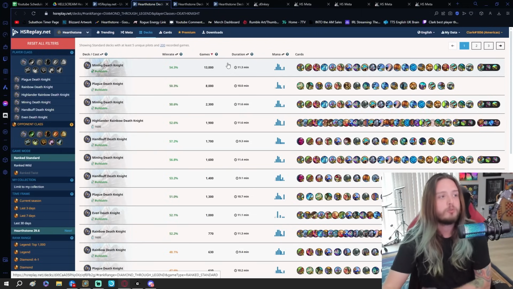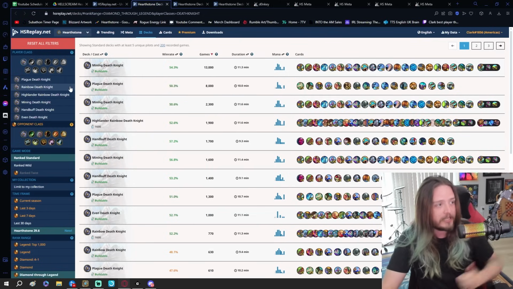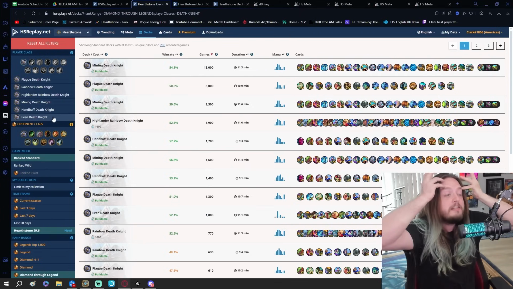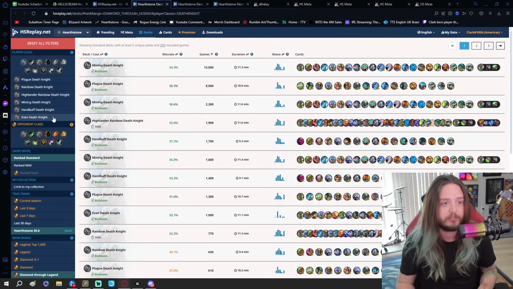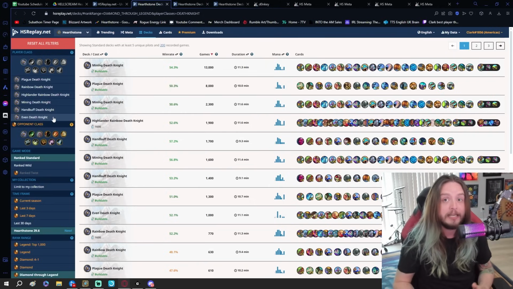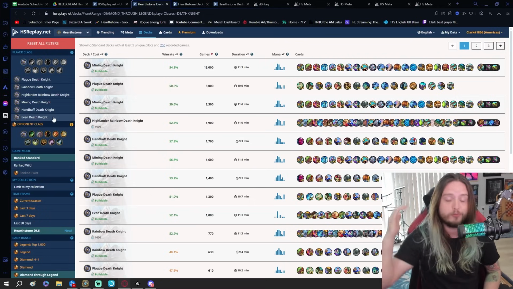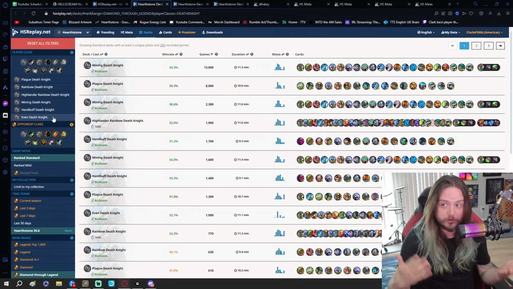So on HSReplay, you can see that DK is a very popular class. Plague DK, Rainbow DK, Highlander Rainbow DK, Mining Rainbow DK, Hambuff Rainbow DK, even Death Knight finds a way onto the list. People are experimenting with this class because they have fun with DK, and trust me, I see all you people watching this video. Rainbow DK videos are our most successful videos, so I just gotta keep talking about this deck because, number one, I love it. Number two, you guys love it.